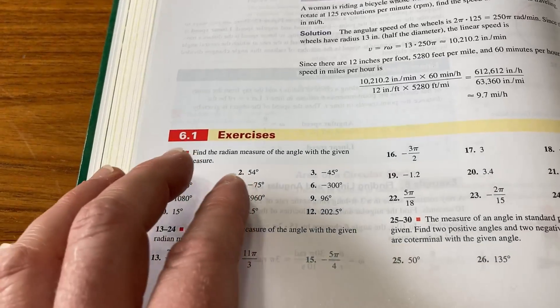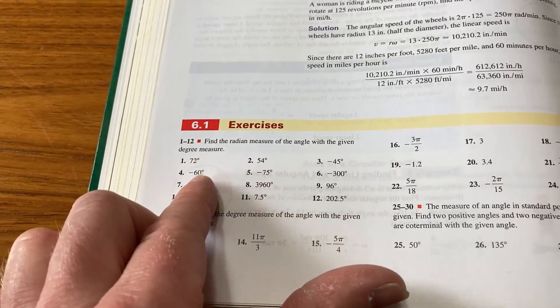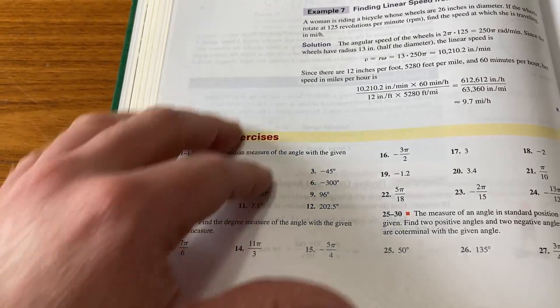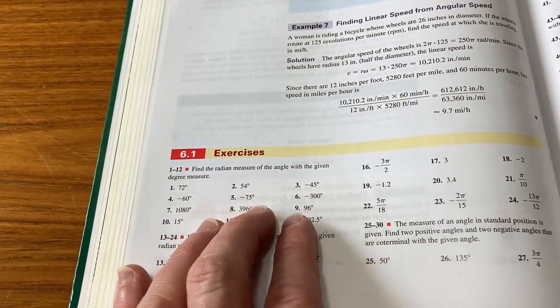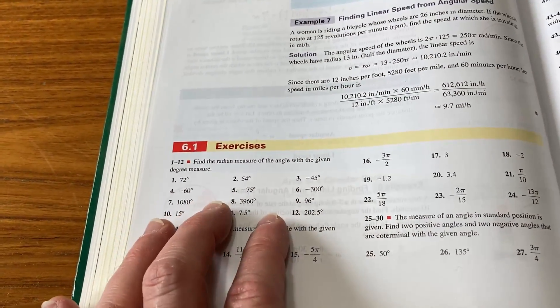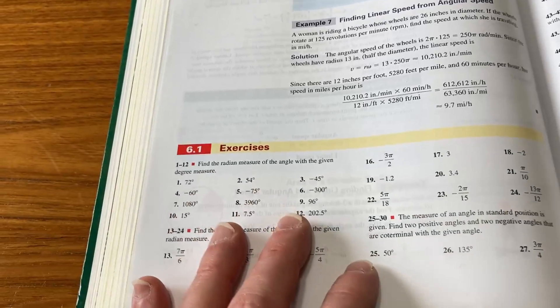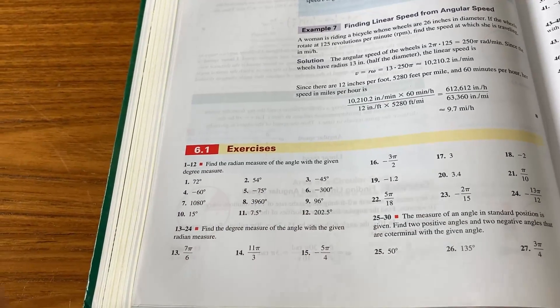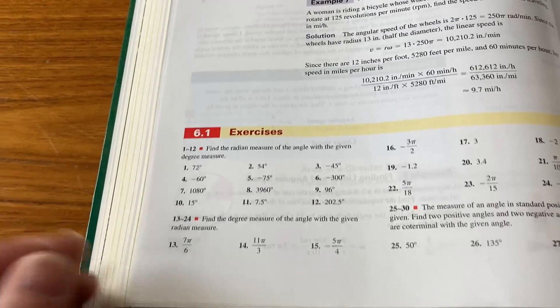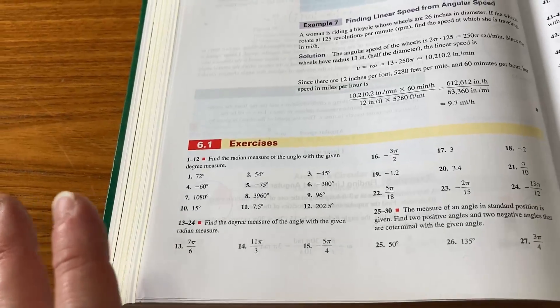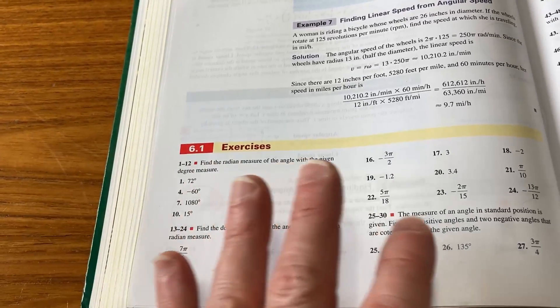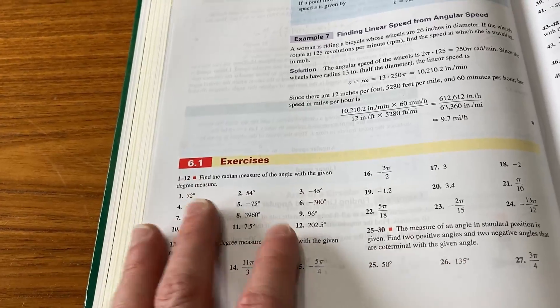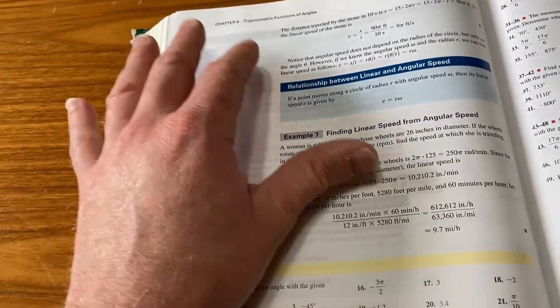So the way to do it is to start doing the problems. And then if you get stuck on a certain problem, you want to look back in that section for examples like that problem. Now if you can't find examples like that problem, it's okay. You just move on to another problem. You can look for more resources online or other books, but for the sake of saving time, let's just assume that you skipped those problems.